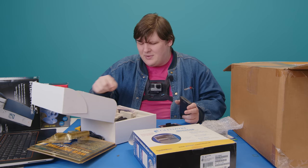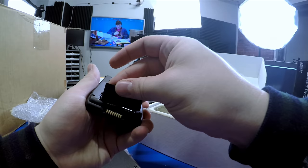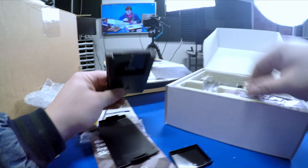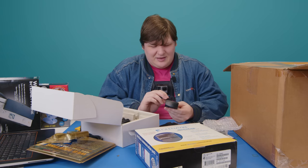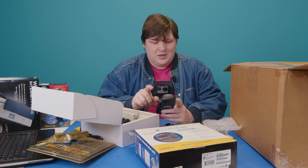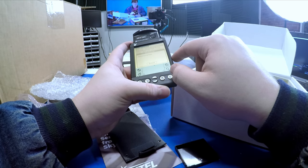I still have two AAAs, so let's see if this thing works — or rather, works for the first time since it was sealed. It boots up to the Palm Computing platform screen. The Visor looks like every other Palm device, but what makes it special is a slot on the back where the Active Link module plugs in — like a little rumble pack. Inserting the module during the out-of-box setup experience crashed the system. This thing is completely locked up — I can't even shut it off.